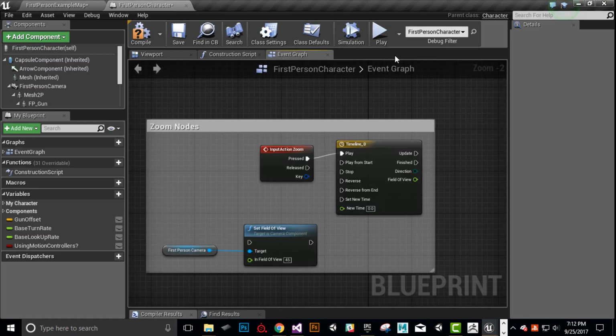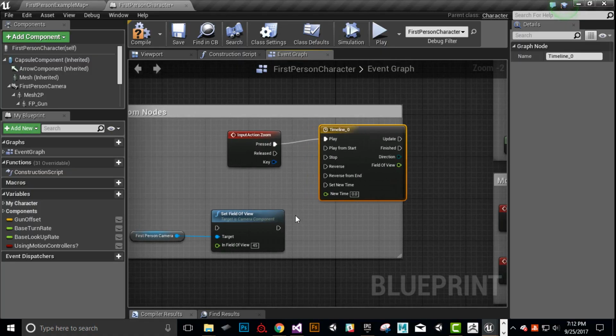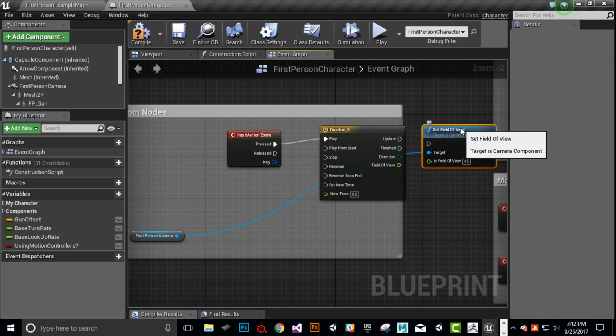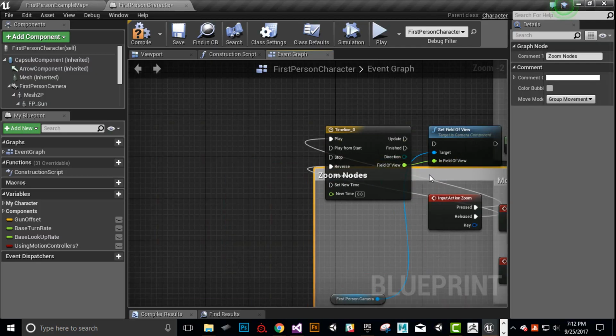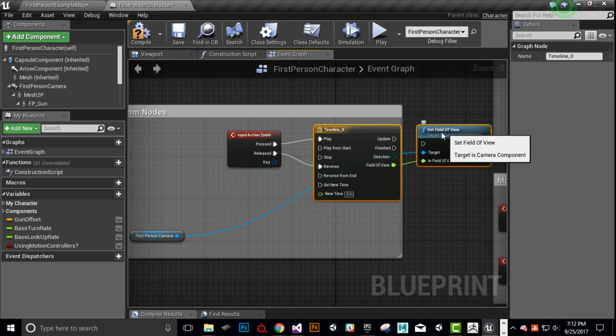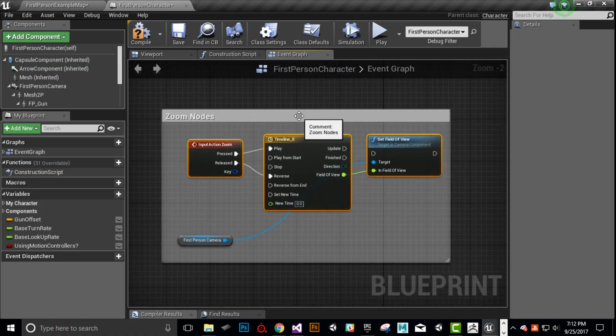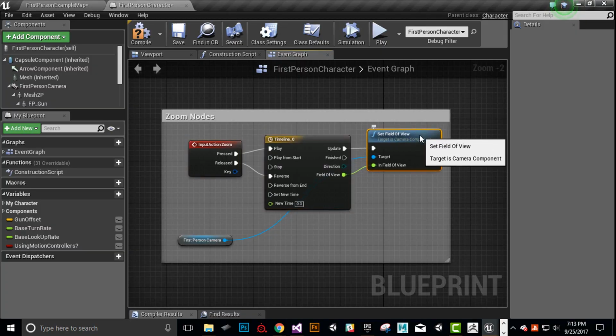Alright, so let's close this out and now go back to our event graph. We want to hook this all up. So for our field of view here, we're going to connect these two. So here's our field of view here. So we're setting those two. And then where it says released, we're going to reverse back. So as we release off of that mouse, I'm going to bring this down here. Actually, let's just bring all of this over in here. I'll shift select this guy. Alright, now let's link our update node to set field of view.